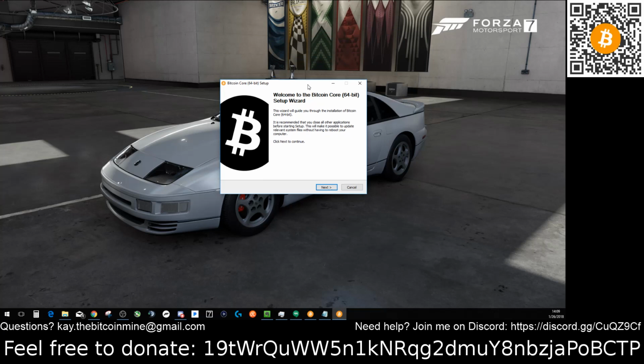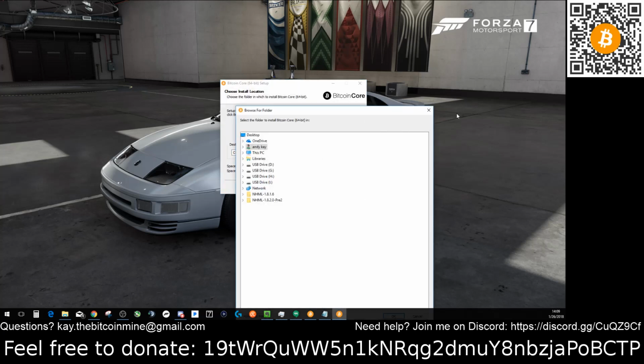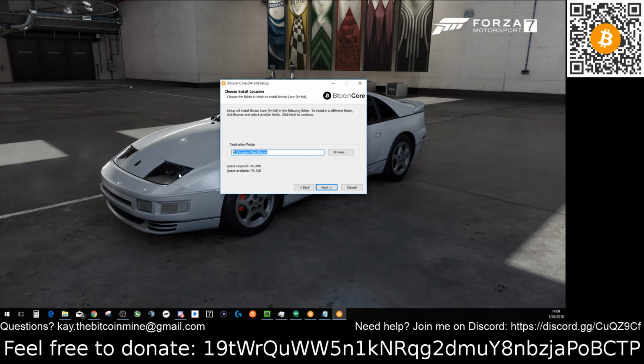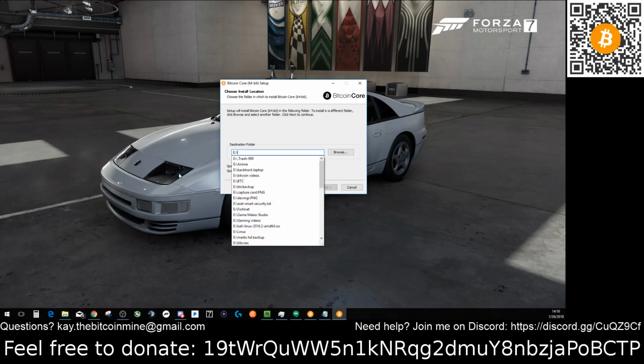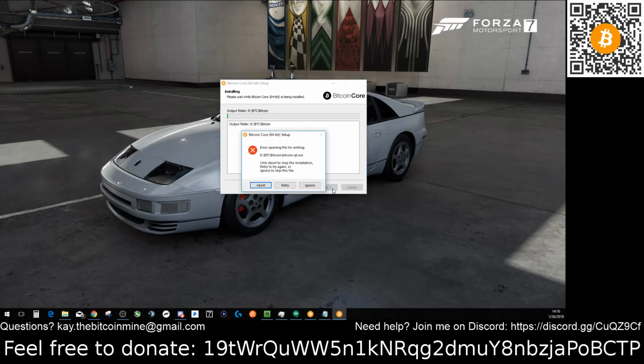And then it'll go through the Bitcoin Core 64-bit setup wizard, and then put it where you need it. In this particular case, I need it in E, slash Bitcoin.